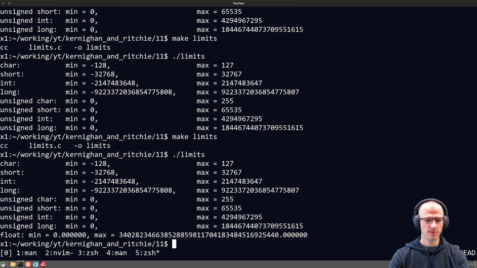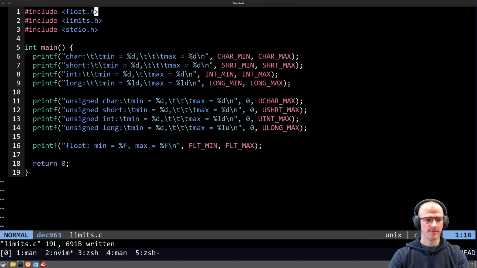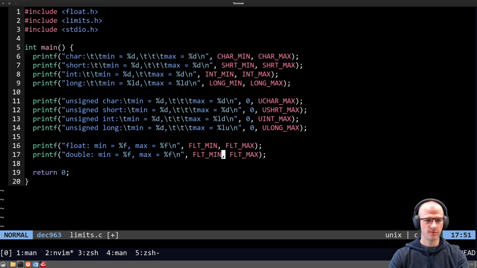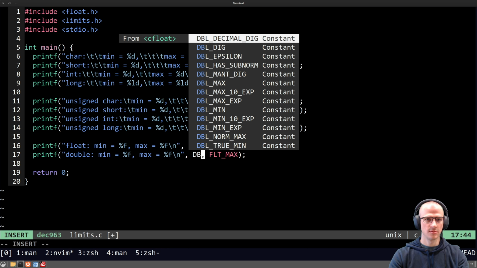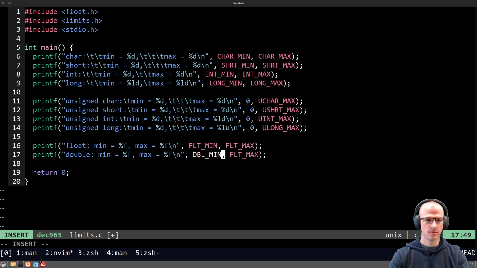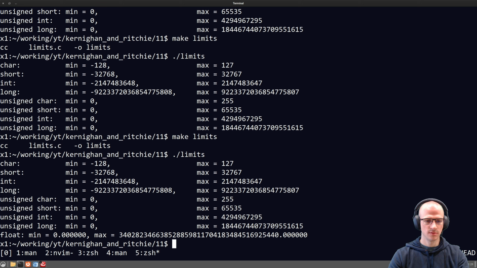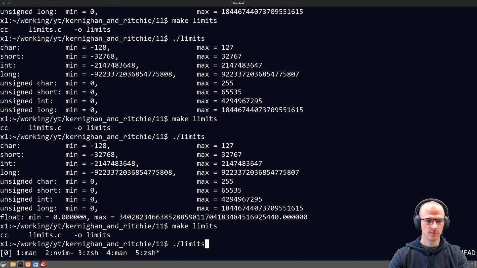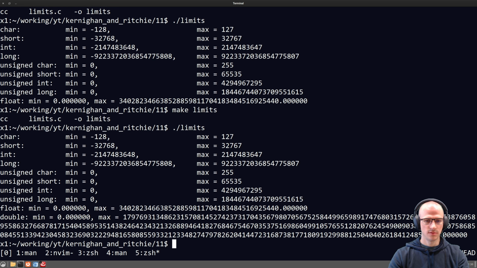Not sure about it. Could be. How many bytes is that? Anyway, double for double. And DBL_MAX. I don't know.